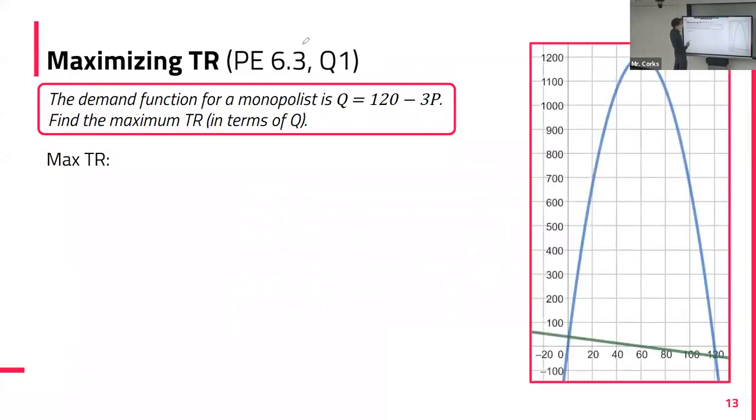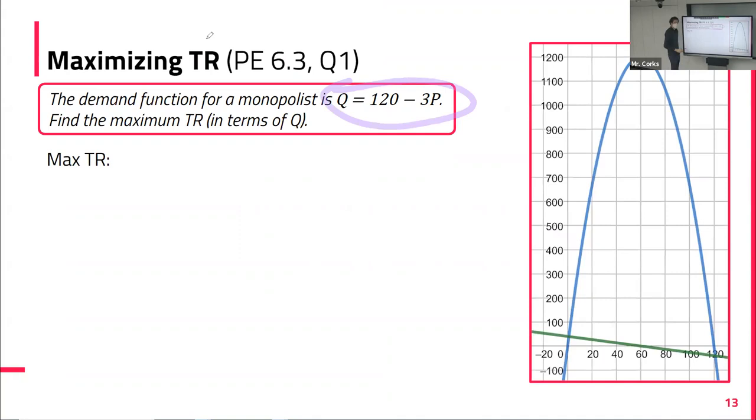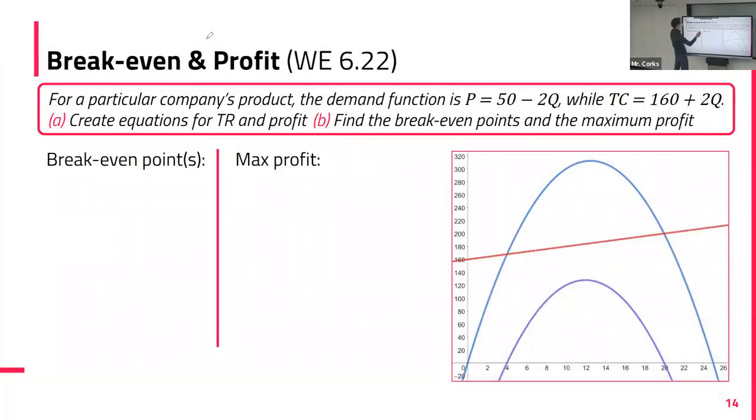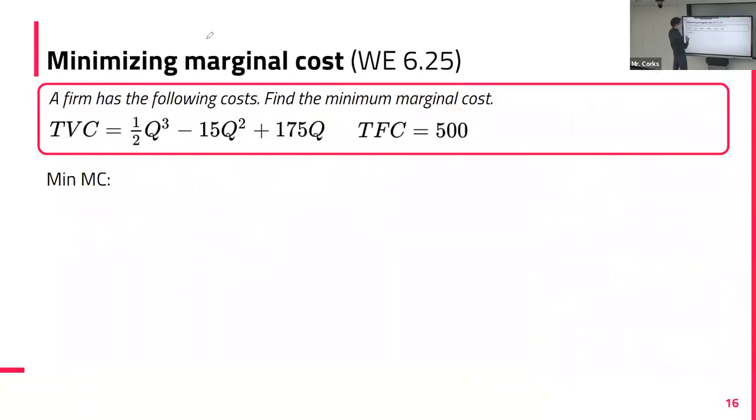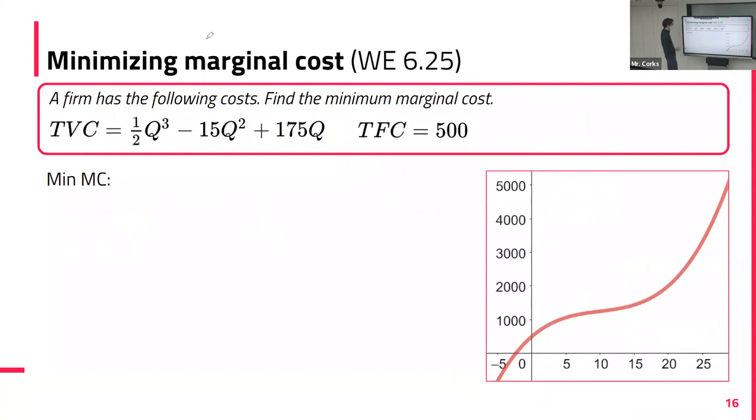We had these ones last time. We had this demand function that was in terms of Q, but then we rearranged this to be in terms of P. And then we used that so that we got a total revenue equation that was in terms of Q. So sometimes we might have to rearrange the demand function like that. That's what we had in the last class. And then we talked about these profits, and we did this example with a minimum marginal cost.